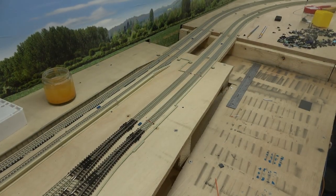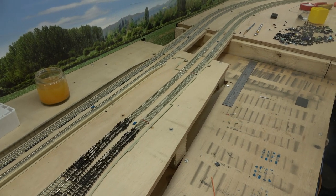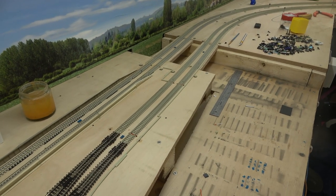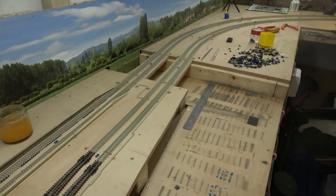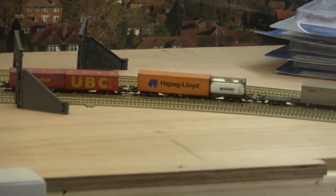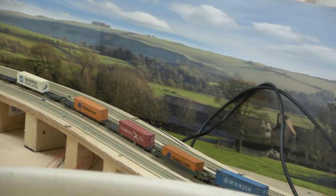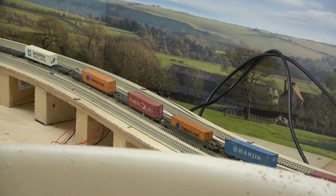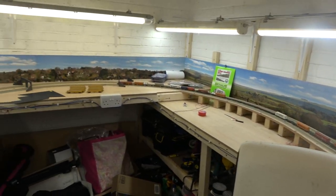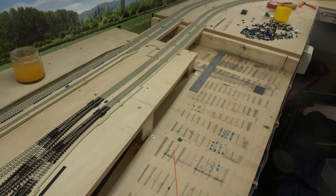Getting towards the end of the track detailing now, before I get going with the ballast. It's been a long time since I have updated you, since I've been videoing, but I've got most of the trunking in now. The only part to do is over that far side. On the outside of the track, I need to go from around there to about here. I'm short of about 2 packs, so they are currently on order. And once those are in, I'll slip them down, and then I'll get on with weathering the trunking, and then that's all done.